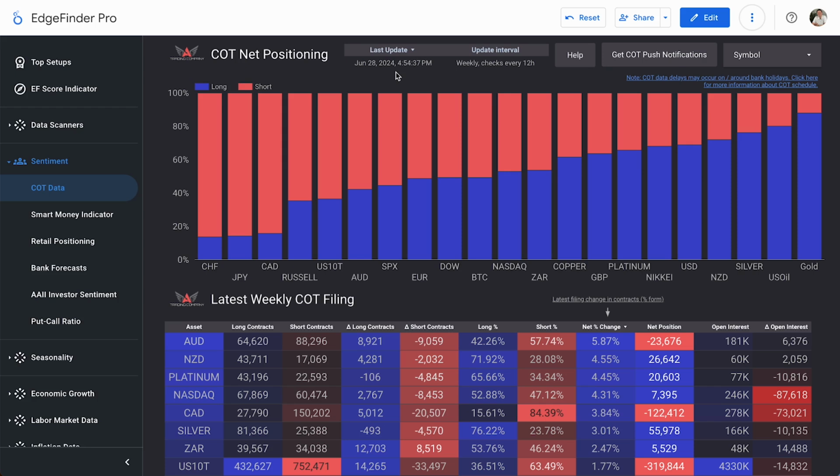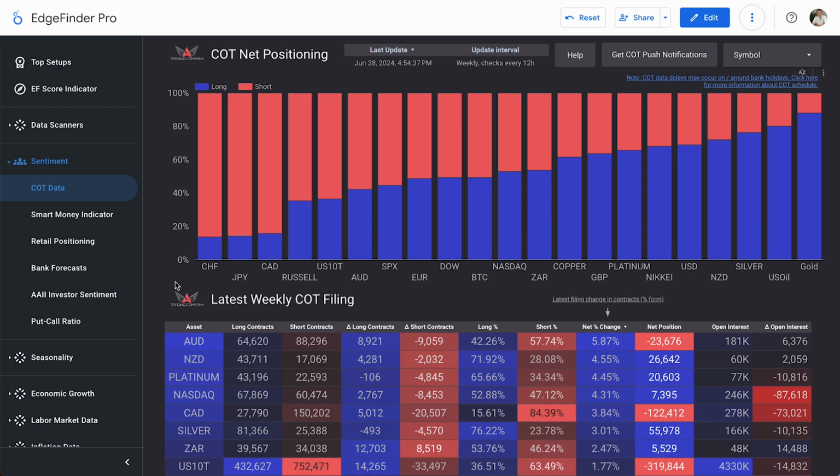However, typically when new COT reports come out, the changes aren't too drastic. So things that are favored on the short side are typically still on the short side. Vice versa, if it's on the long side, it's typically still on the long side. It takes a little while for them to move from one bias to another. So this information is still useful. However, I just wanted to get this out of the way that yes, the COT data has not been released yet to the public. So it has not been updated since the week before.